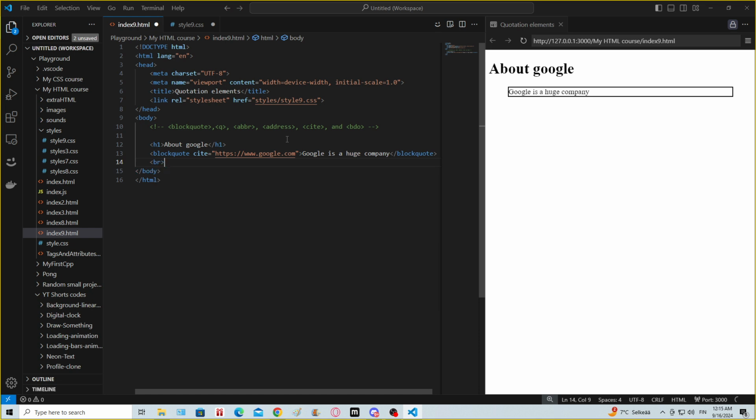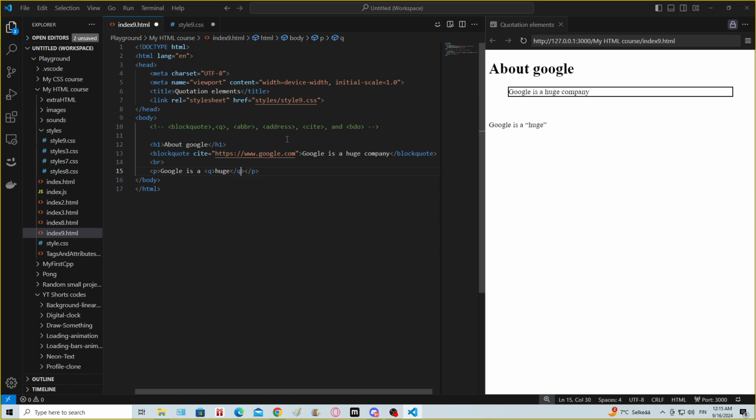Then there's going to be q, and that adds quotation marks. Q standing for quotations. So let's make a p. Google is a, and then use the q tags.